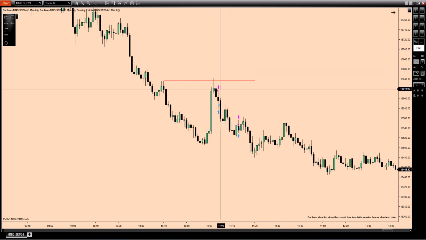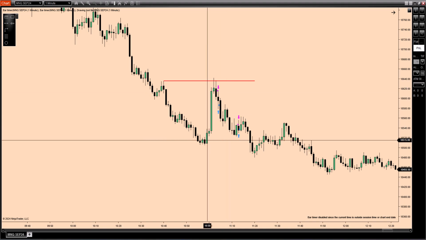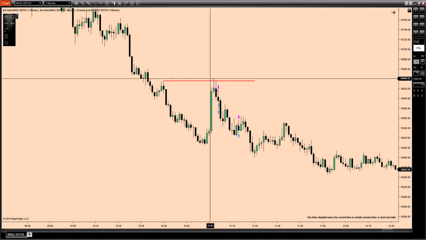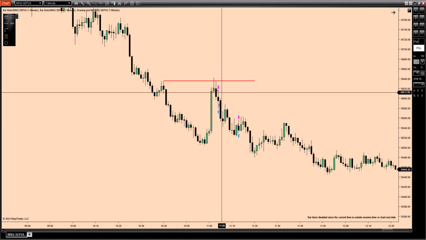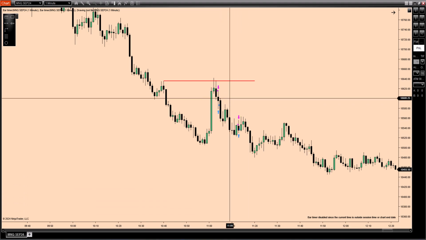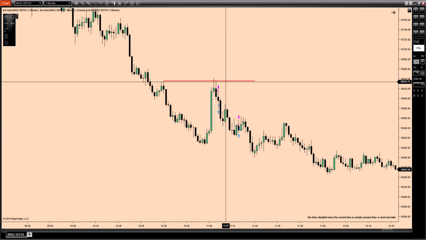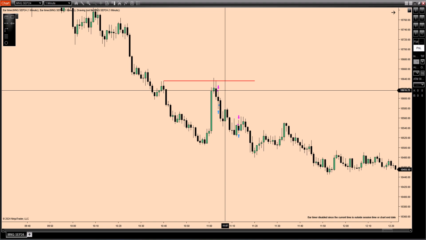from here to here, and as you can see, I didn't wait for a deeper pullback. When you see this big move to the upside, expect another similar move. Price will not give you deep pullbacks right here, so don't risk missing this beautiful setup. So this was the first entry on the 1 minute.